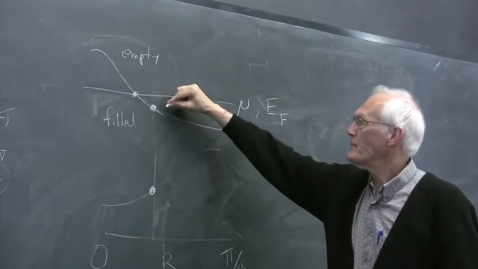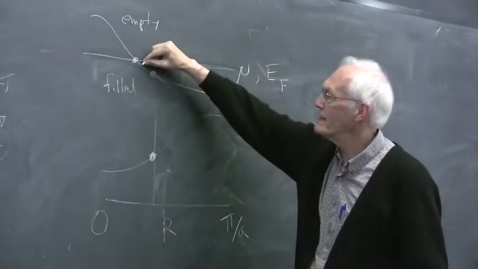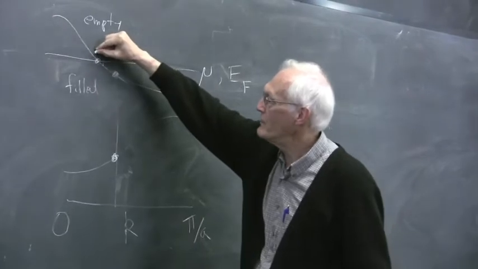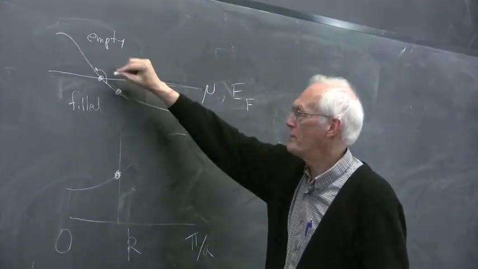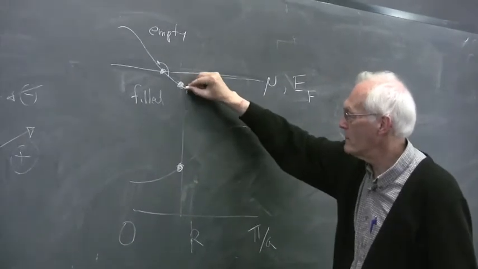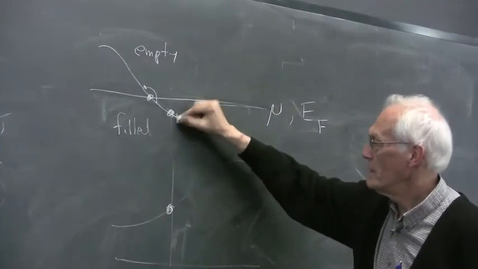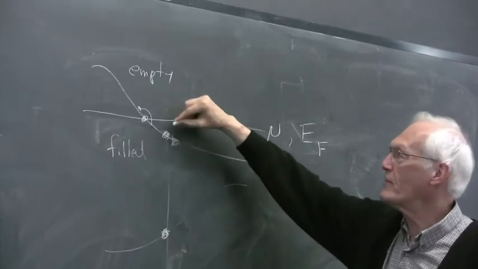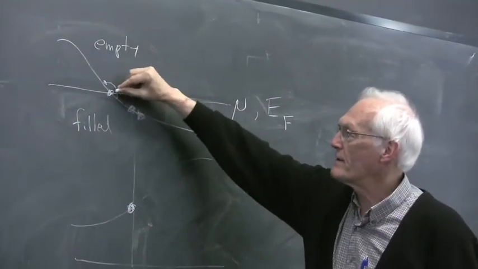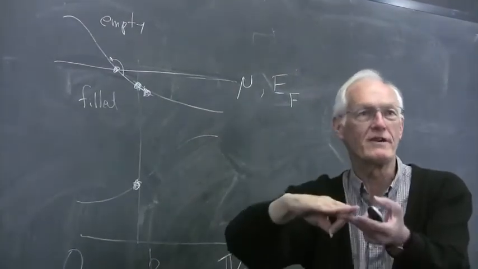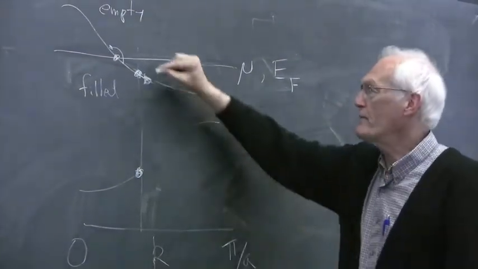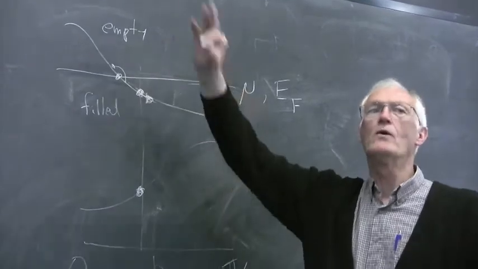This state can lower its energy by creating a small excitation, and to conserve momentum, it has to go here. And you can always find ways, because you can excite electrons at the Fermi energy with arbitrarily small energy. So if you go away from the Fermi energy, you can always have a lifetime.